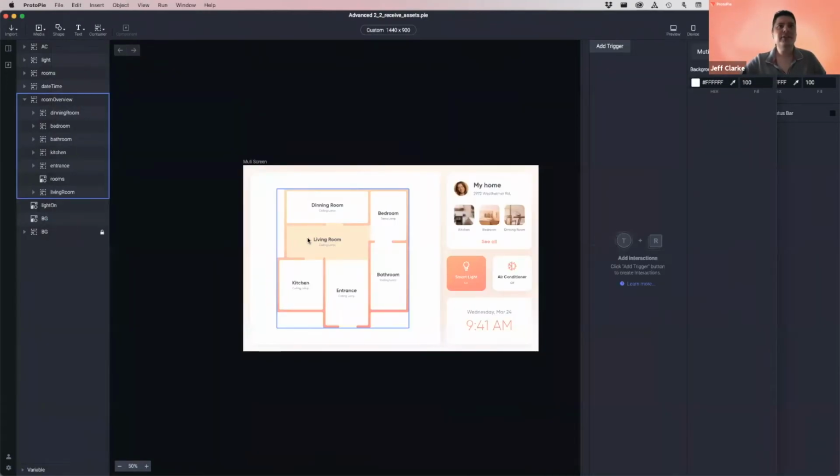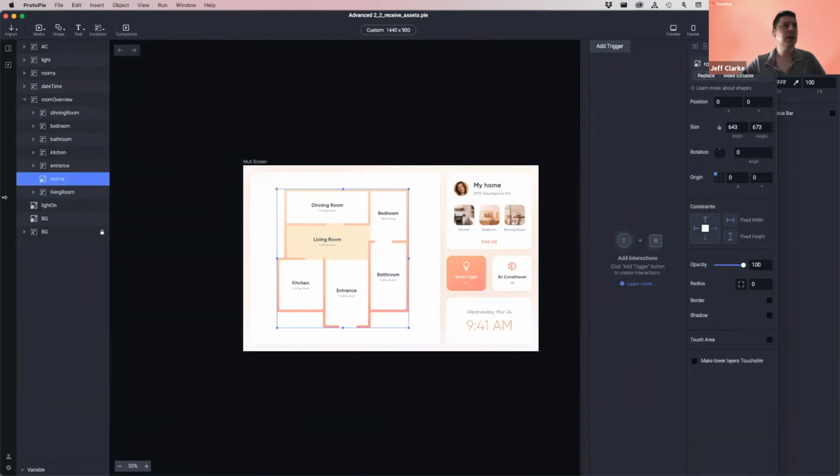You're going to see I have this yellow box here. It's this one called light on. This is the layer we're going to be working with. And this represents the light level of the living room. And we're doing that using the opacity here. So if the light's fully off, the opacity is going to be 0. And if the light's fully on, the opacity is going to be 100. And if it's somewhere in between, then it'll be somewhere in between.